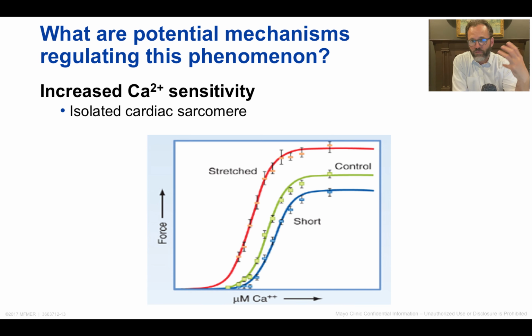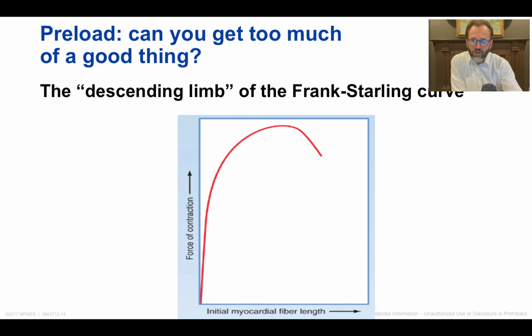So again, this isn't necessarily about an increase in calcium bioavailability within the sarcomere. Here we're saying that at a given level of calcium and calcium-induced calcium release, we will have a greater amount of tension generation if that cardiomyocyte is stretched slightly more. And so you might say, well, that's fantastic, right? It looks like the larger my heart gets, the more filling and preload I have, the higher my stroke volume is going to be, the higher my maximum cardiac output is going to be. And that broaches the question, well, with preload, can you actually get maybe too much of a good thing?